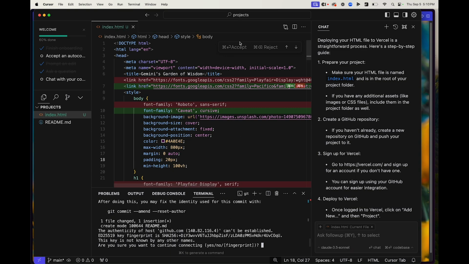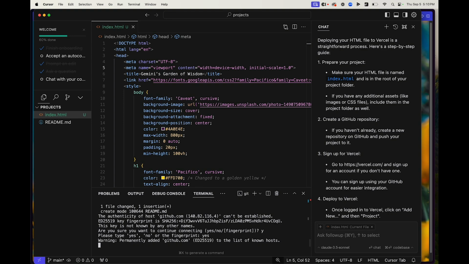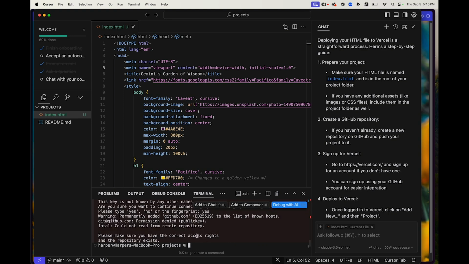Let's paste. Great. So we want to accept these changes. Are you sure you want to connect? Yes. Oh. Permission denied.